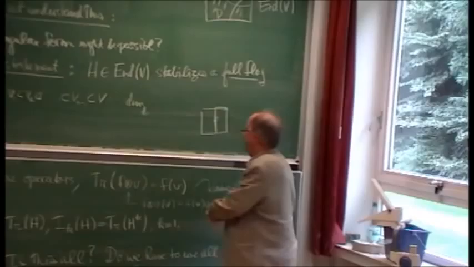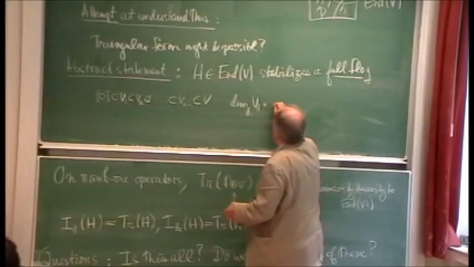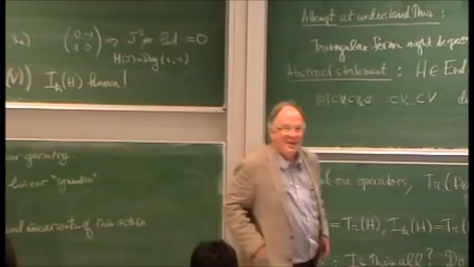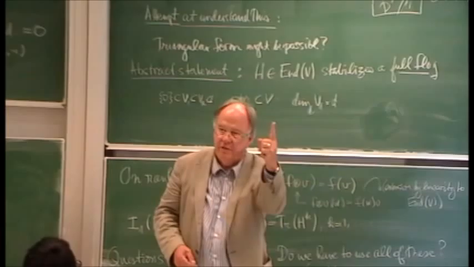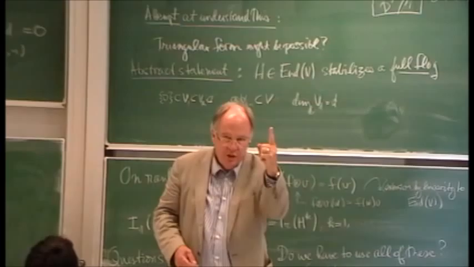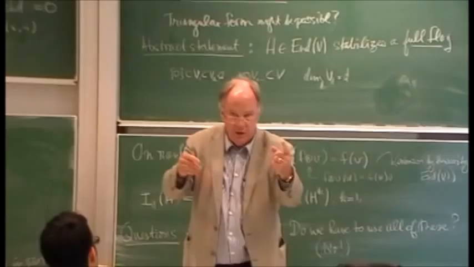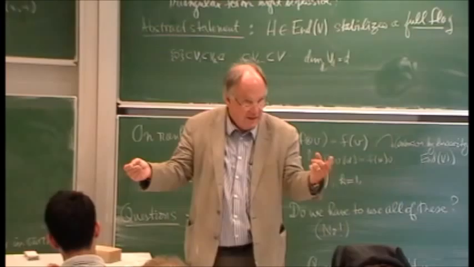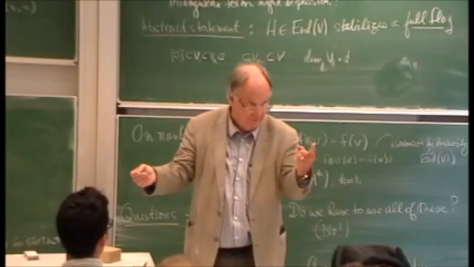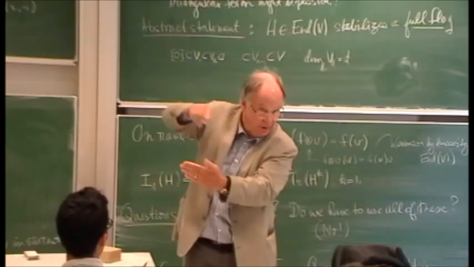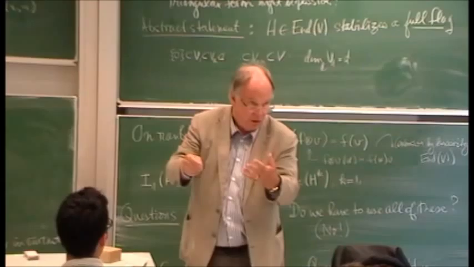Okay, the dimension of V_d is d. Now I'm going to tell you how to prove this. I'm not going to write it on the board because it's a homework exercise. The first step is to find a one-dimensional invariant subspace. I usually do this by simply writing down the equation H of v equals lambda v, and solving it. You can always do that over the complex numbers, not over the reals. You know that. A rotation over the reals, in the two-dimensional space, does not have a one-dimensional invariant subspace. Over the complex numbers, you write the equation, you get one.